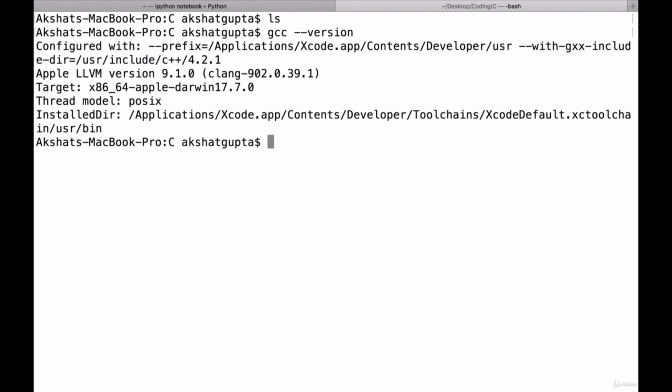So assuming you have a terminal to work in and a GCC compiler, we begin to write our first program in C, and it is the sacred Hello World program. I'm using the Vim editor because this is something that again comes with the terminal on a Linux-based machine, so you don't have to install anything else.